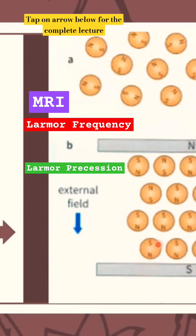Whereas in the second case, what happens? There is an external magnetic field — this is the external magnetic field. North, south — this is the direction of the external field. So under the influence of this strong magnetic field, most of these tiny magnets, which are the hydrogen nuclei, they align themselves with the field.